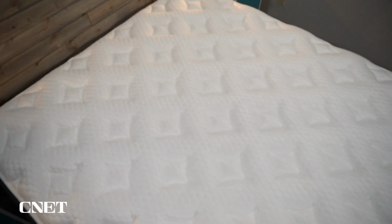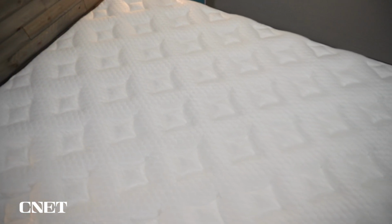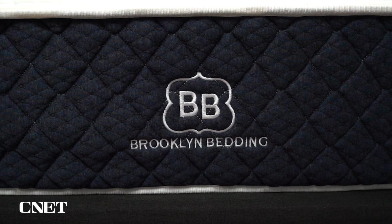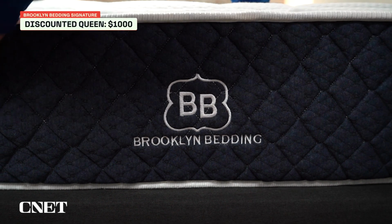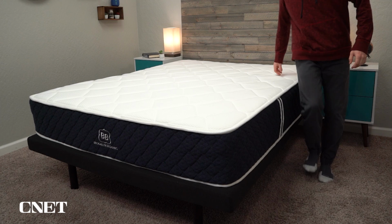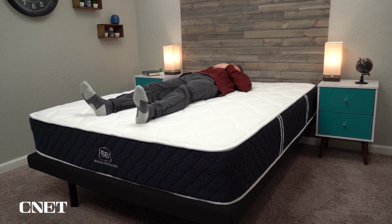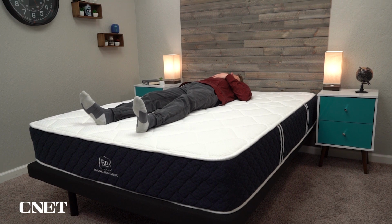This will cost a little bit extra money, but this bed is already very affordable and it might be worth it for you. The base model queen size after discount should cost you only about $1,000, which I think is a very nice price point for a bed of this quality. There's just a lot to like about this mattress. I recommend this bed to people in my personal life all the time because $1,000 is a very popular budget for a new mattress and this fits it perfectly.